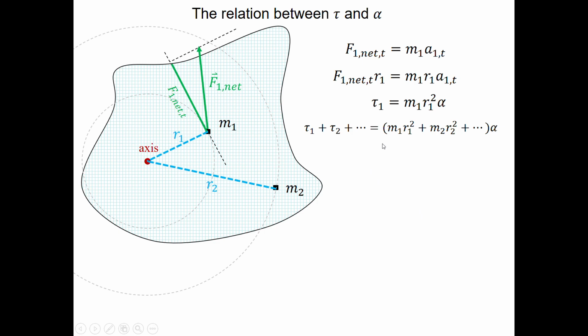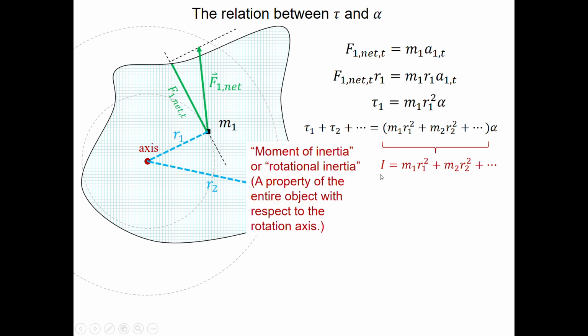And as we've done before, we're going to give a definition for this thing that's in parentheses here. It's M1 times R1 squared. So that means when you're rotating about a fixed axis, the little bit of mass times its distance from the axis of rotation squared, add that up for all the bits of mass, and we're going to call that the symbol I, and the words are moment of inertia of the object about the axis, or the rotational inertia of the object about the axis.